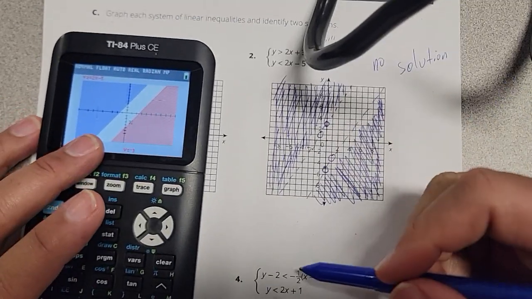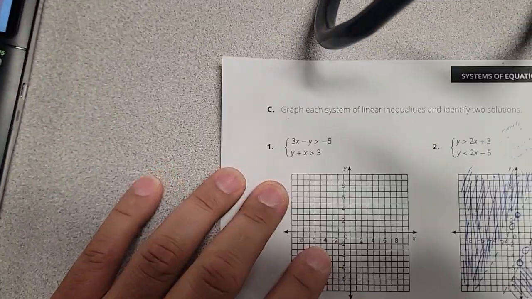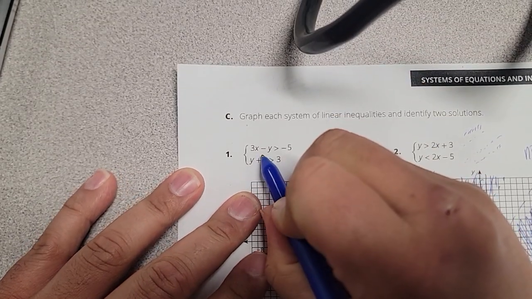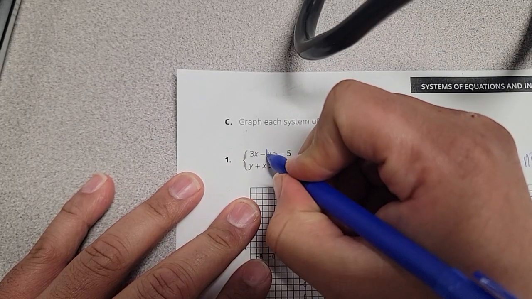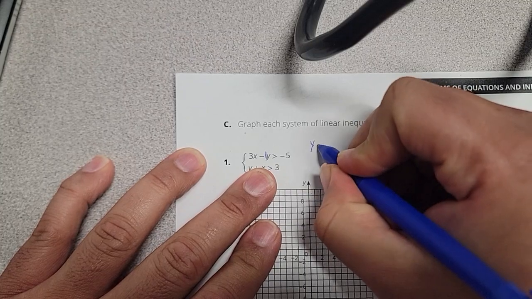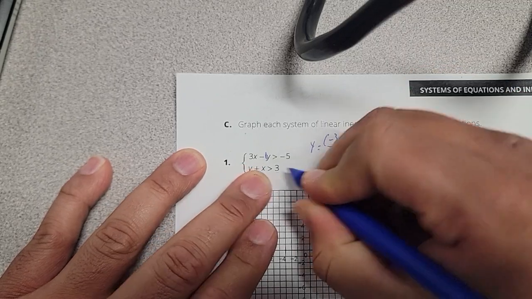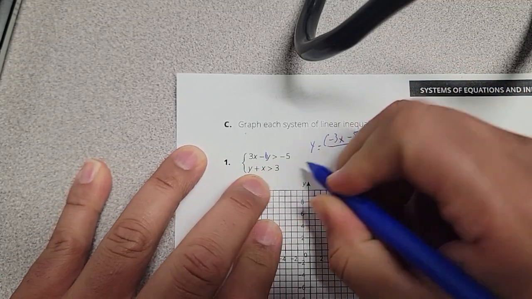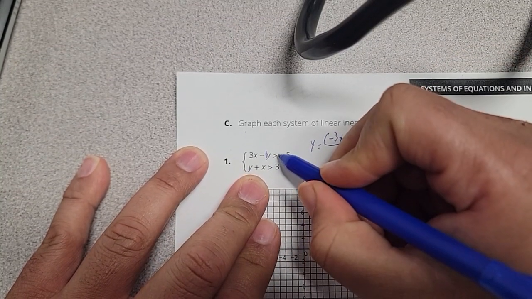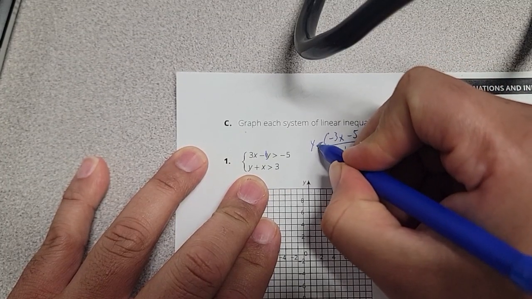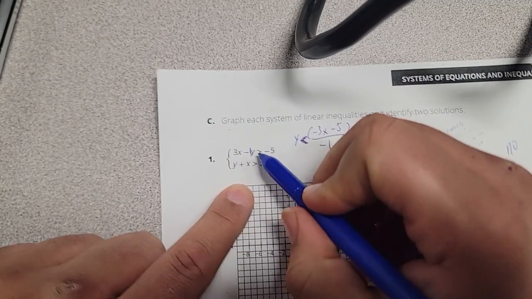Okay, so let's go down to, well, number 1. So remember, I have this y, I want to leave it by itself. This is like a -1 right here. So if I want to put it in y equals form, remember, I'm going to kick over that x, make it negative. This is a -5, and then that -1 goes on the bottom. Now whenever I divide by a -1, my sign has to switch the other way. So there is a flip whenever you divide by a -1 or a negative number.